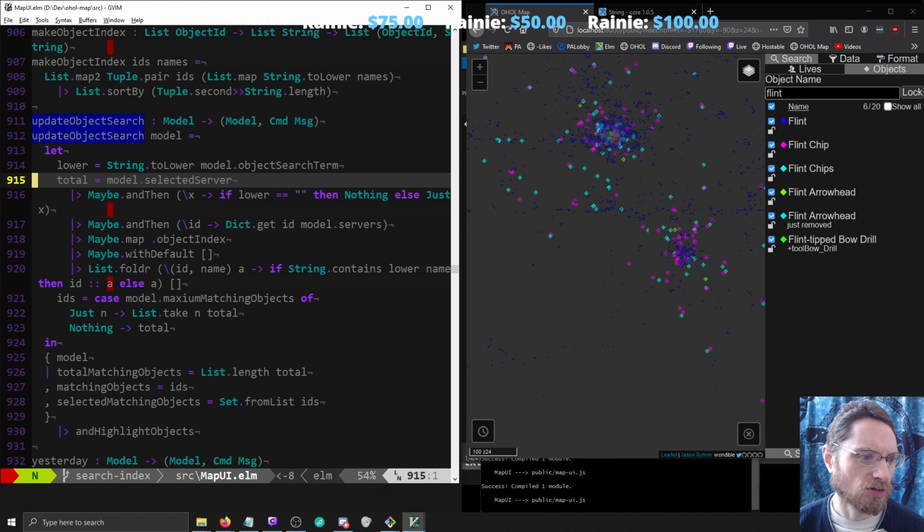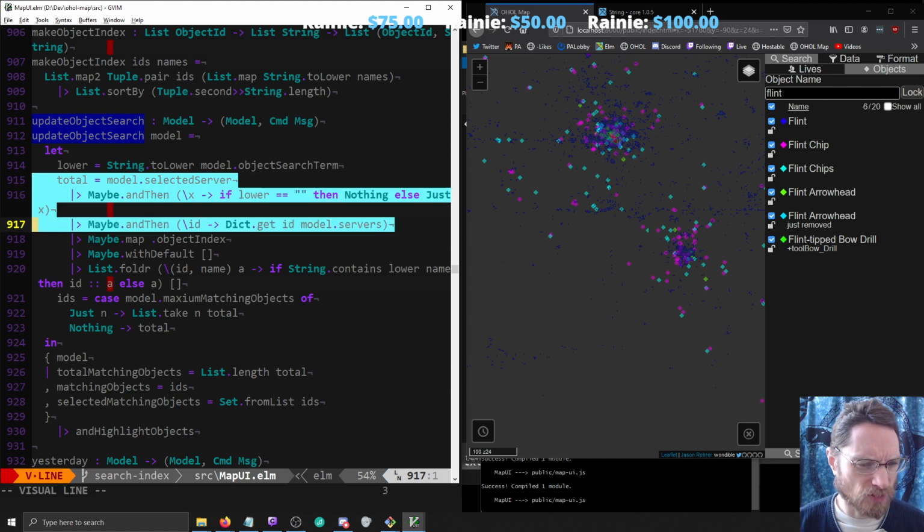Let's see, the grand total. The total of the searches. Model.servers. Oh, right, because that's where our object data is. Okay, so let's say we might be reusing this a little bit. Well, that's getting down to the server object.